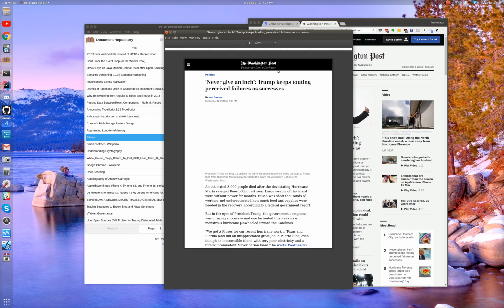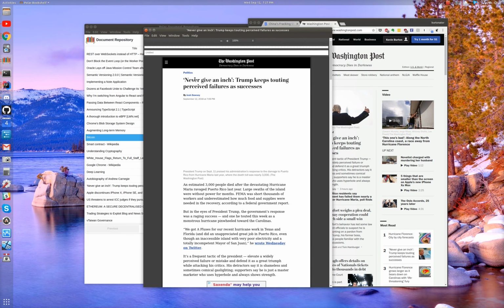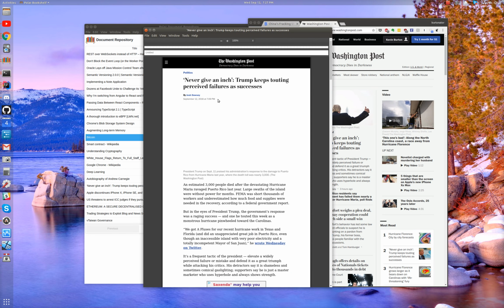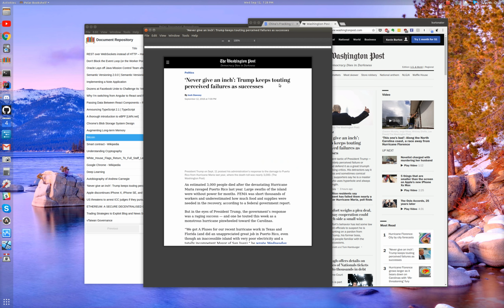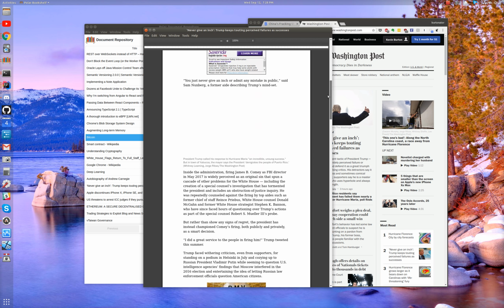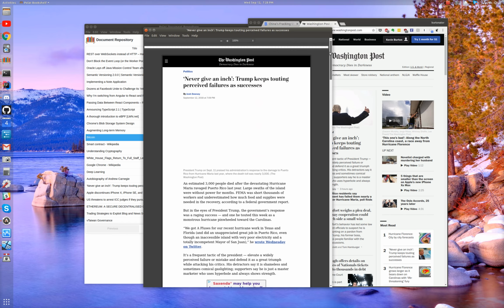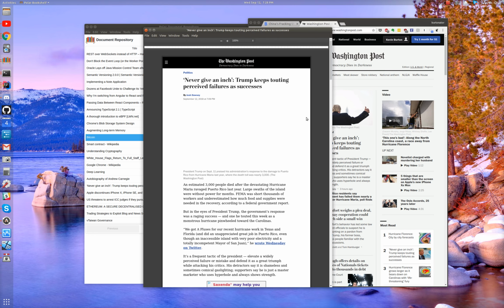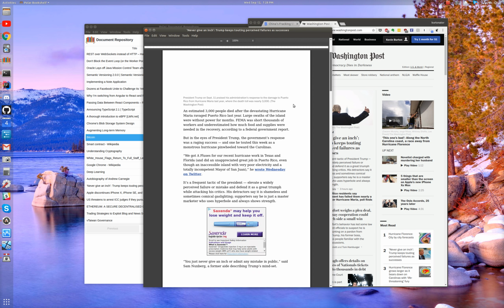Oh, that's interesting. Looks like that's a bug. It didn't render. Oh, there it goes. It took a second. I don't know why it did that, but it didn't get that image there. That's interesting. I've got to track that down and figure out why that is. But maybe if I reload it, maybe it'll come through. Nope. That's not good. Well, that's a bug. But it saves the page properly, except for that image, and then you can read it. And then, of course, you can go through and highlight it and stuff.